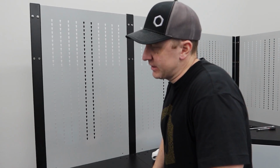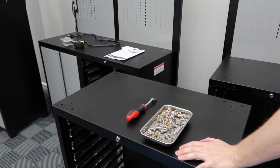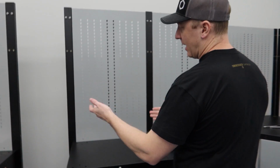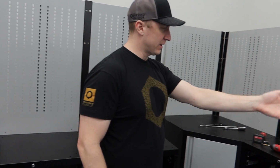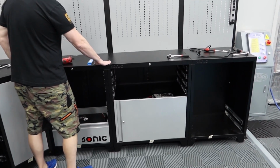The way we got the cabinets out, as you can see, we had to take the drawers out. It wouldn't budge. I don't know how many thousands and thousands of pounds, but we needed to pull it off the wall in order to take it apart. So we took it apart in sections, two cabinets at a time. That is how we got it over here. Bryce, Kyle, and I got this all leveled and set up last night.